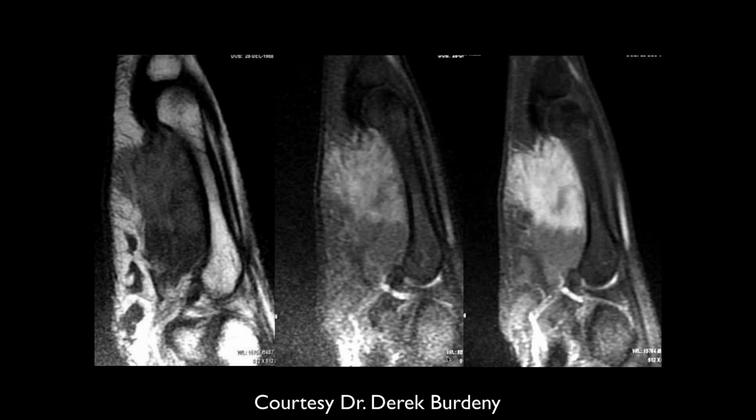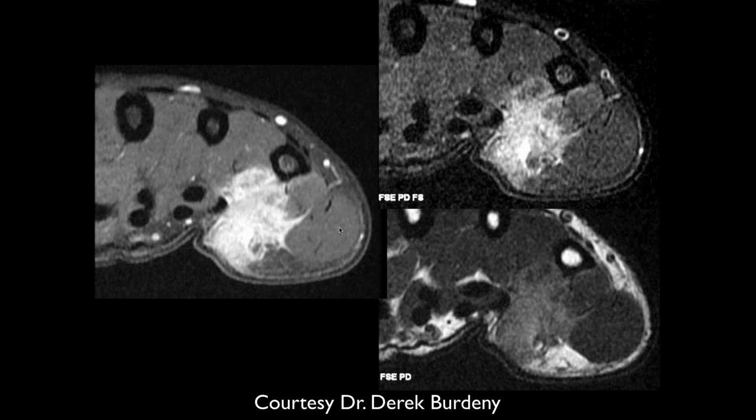So we see on the sagittal images this expansile mass. Given the size of the mass and no significant cortical erosion or any other soft tissue infiltration, you would assume this is a more benign lesion? Maybe, but look how irregular the margins are on the inferior, I guess. On the palmar side, yes. And so I would be a little bit concerned just looking at it. Here, the axial images. Mm-hmm. Now that we have other planes, it looks like this is more like an infiltrative mass with ill-defined margins.